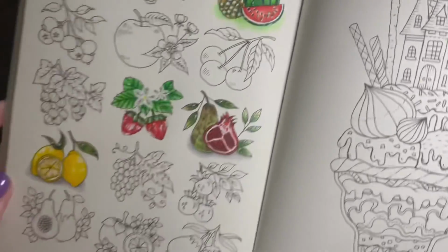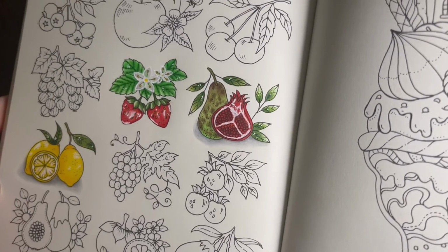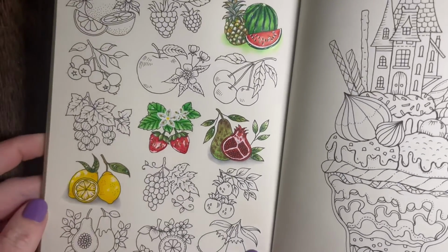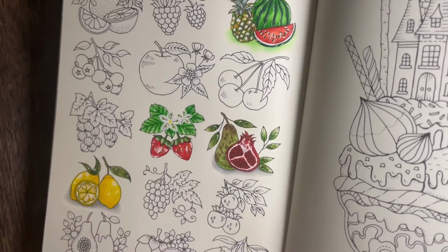Right, there we go. So that's that one done. Created a bit of a shadow underneath it. The only one I've not done that with so far is the strawberries, because I just thought it wouldn't look right on that one. But there we go.